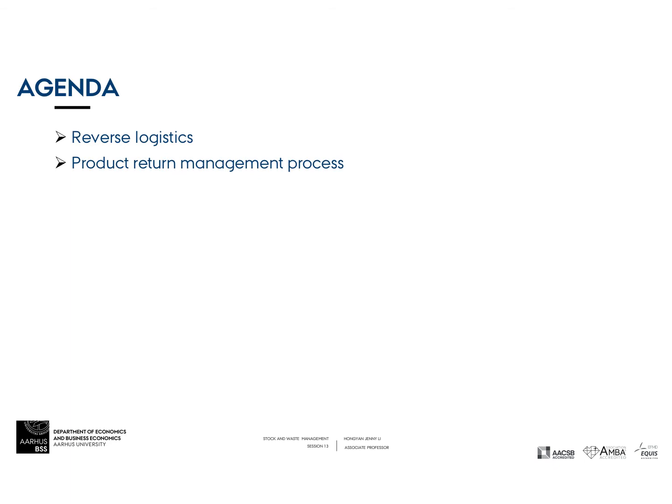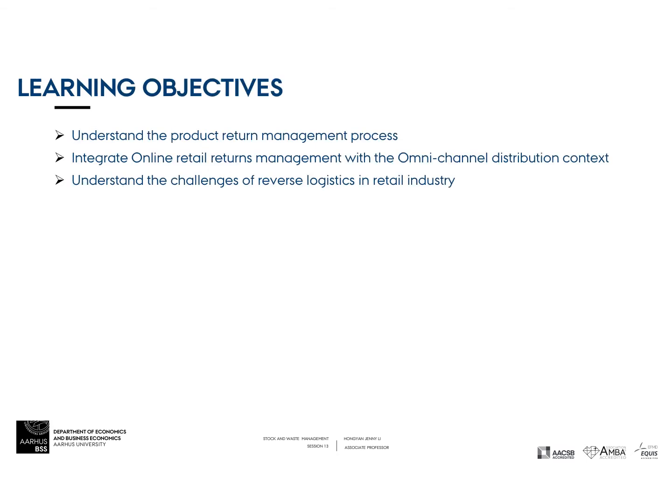The agenda of this lecture is mainly about reverse logistics, or equally, the product return management process. The learning objectives are to understand the product return management process, or reverse logistics process, and understand the challenges of reverse logistics in the retailer industry. At the same time, you can think a little more about how to integrate online retailer returns management with the omni-channel distribution context.